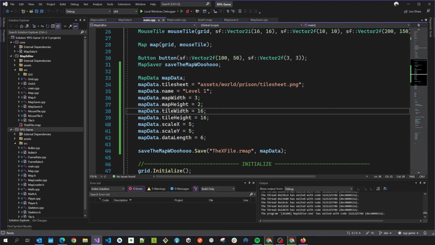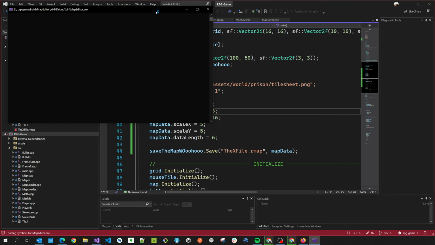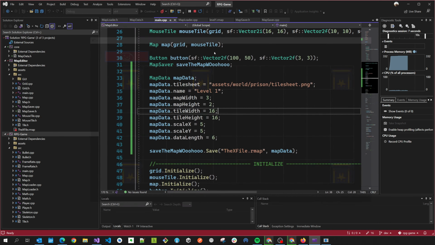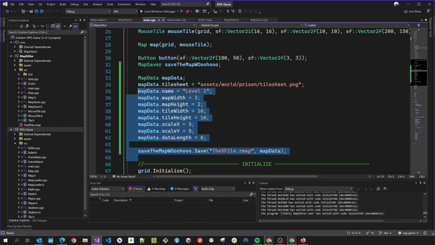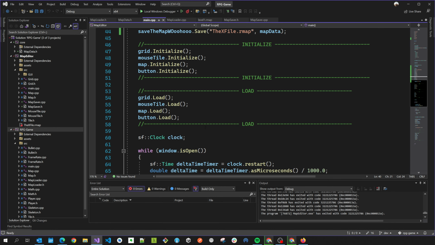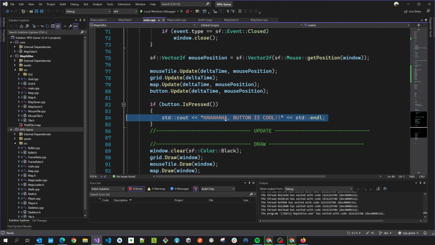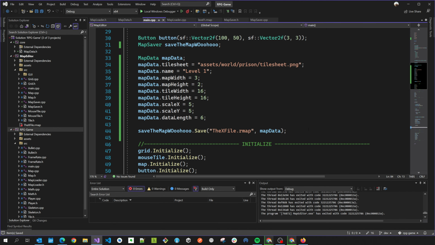Today I would like to, what do I want to do today? I have no idea. I think today we'll have a save button. We'll make this button save the file rather than just having the file being saved like this. So to do that, we have a button over here. And if I press the button, I would like to save something to it. So let's do that. I'm going to go ahead and take all this data.